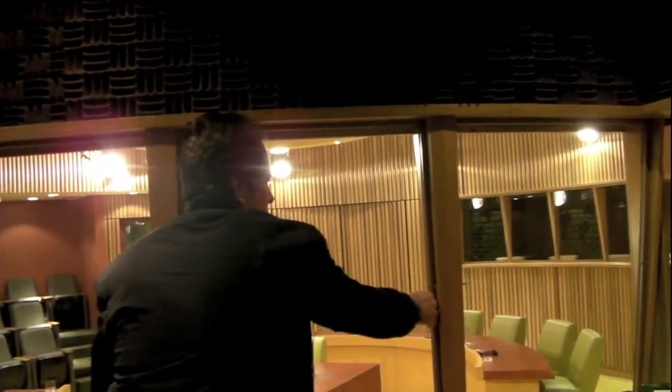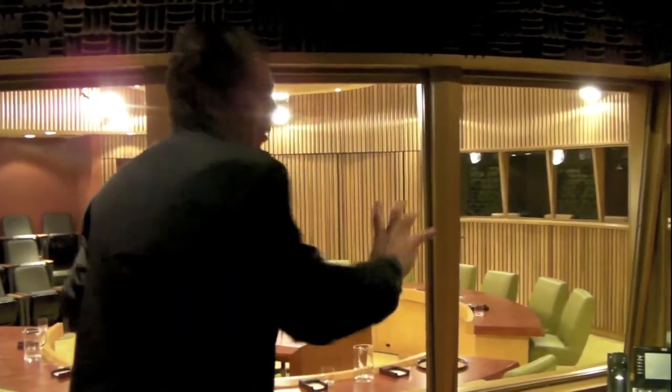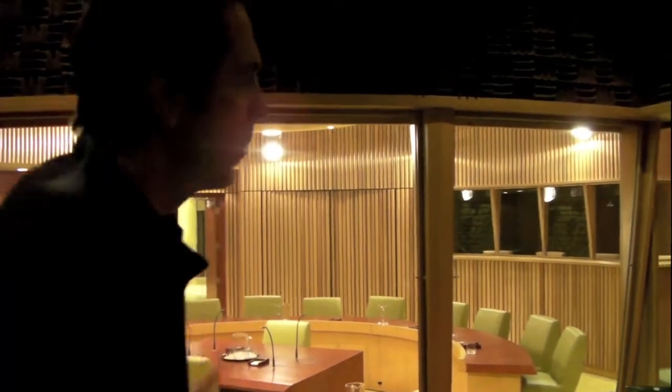In reality, we didn't. We made it so that these things would move like that for camera to avoid reflections, so you don't see yourself. You can just control the reflections, but everything else is very accurate. So functionality is something you've got to think about in your design, because obviously it's a film set. You've got to be able to achieve what you're setting out to do. Like this whole entire wall moves out. You can kind of peek. We'll go around.